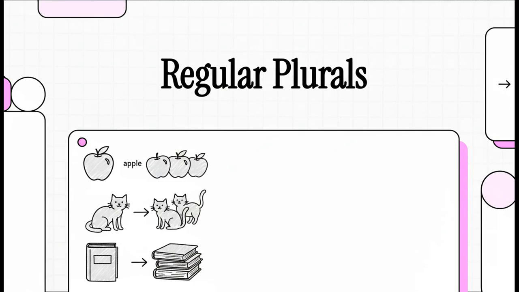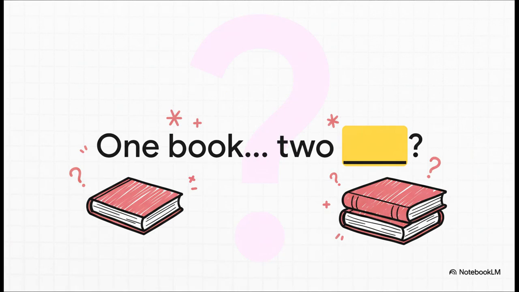So today we're going to tackle one of the most fundamental parts of English, how to make words plural. Now, it might sound basic, but honestly, getting these few rules down is one of the quickest ways to make your English sound way more natural. Let's jump in. I think we all know the answer to this one, right?